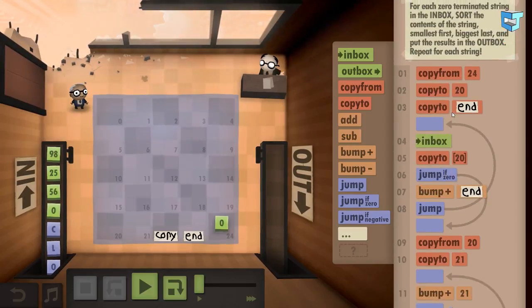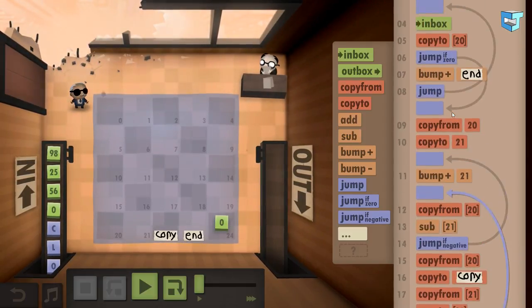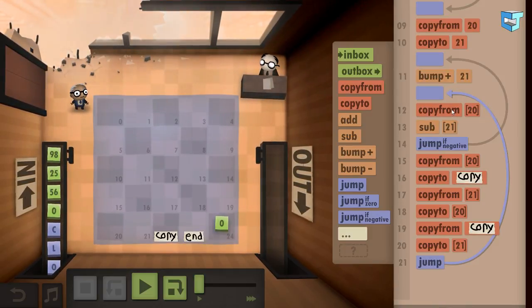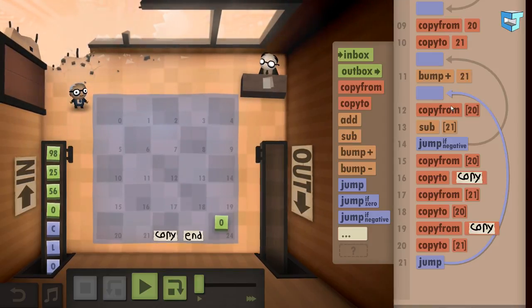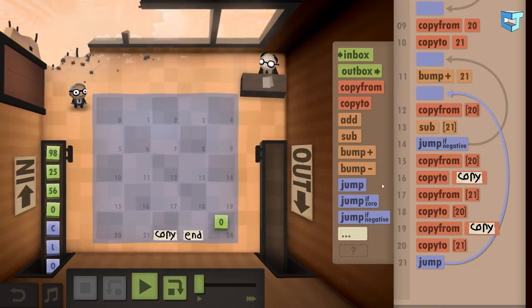Now I'm interested to see how well this does. Now we need to do a check F0 on the second one. We have to do that every time, otherwise we'll mess up, because 0 is the terminated string thing.